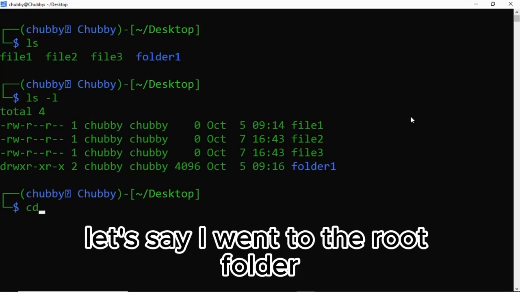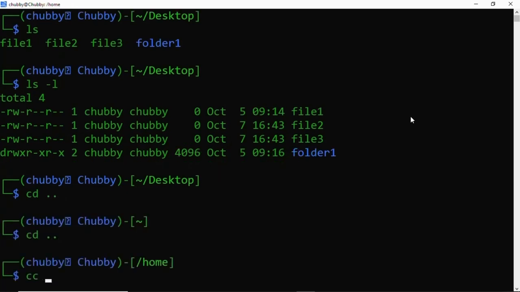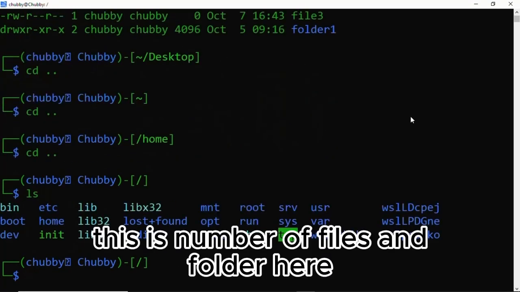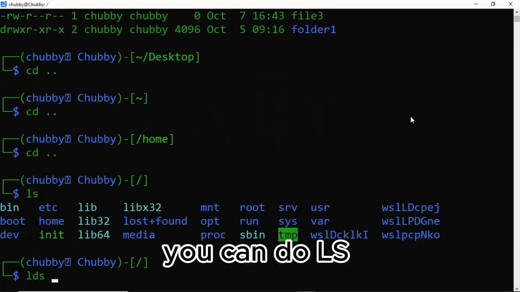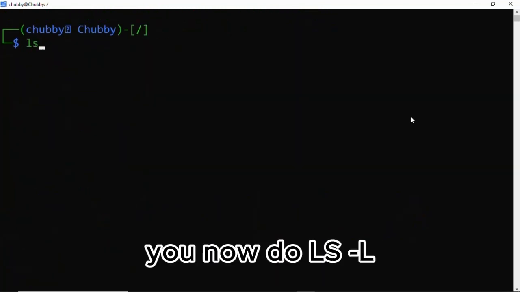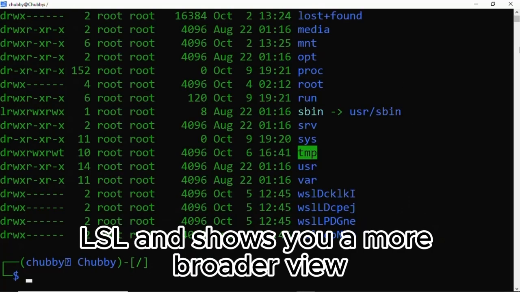Let's say I went to the root folder and typed ls. These are the files and folders here. Now, to list it in a broader view, I have to clear this first. You now do ls -l, and it shows you a broader view.